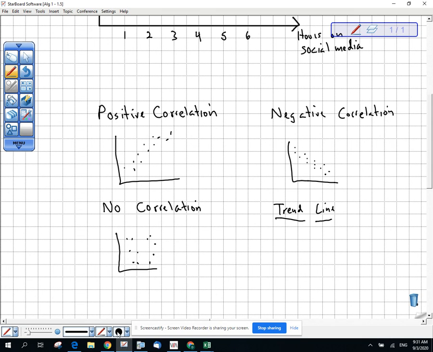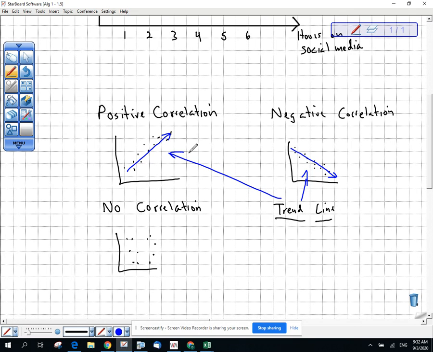And when it comes to this word, it's called a trend line. If we have a positive correlation, we can draw a line that represents that, which might look something like this. I kind of missed on that. You try to draw that line right down the middle of where the points are. I could have done a better job, but this computer screen is a little rough to write on sometimes. I could have made this one a little bit higher. Try to draw right down the middle. These are trend lines. If it's no correlation, good luck trying to come up with a trend line that makes any sense.